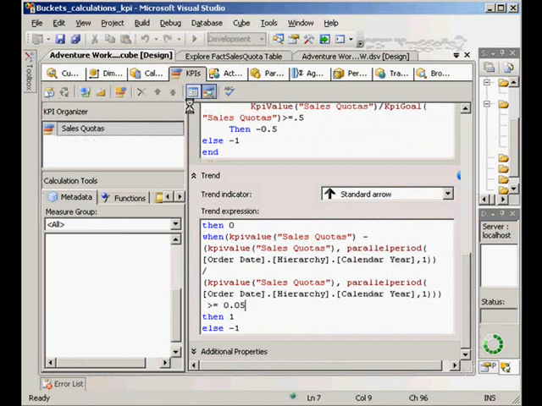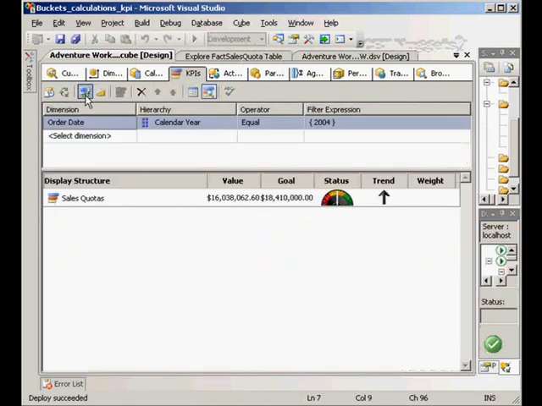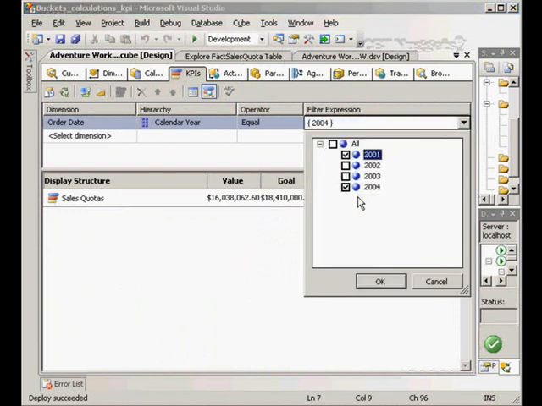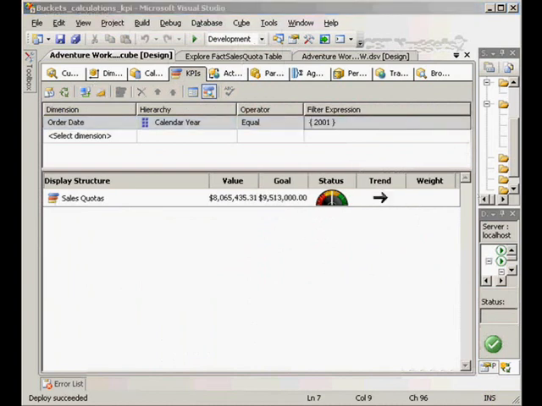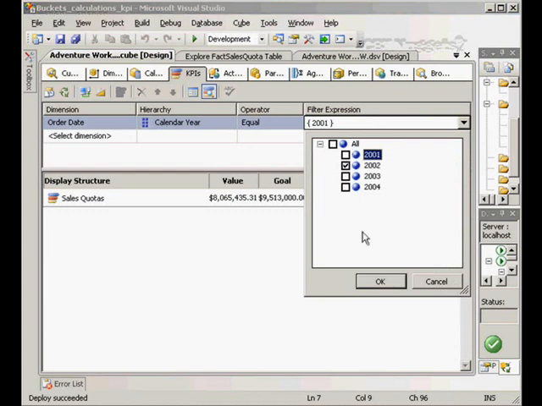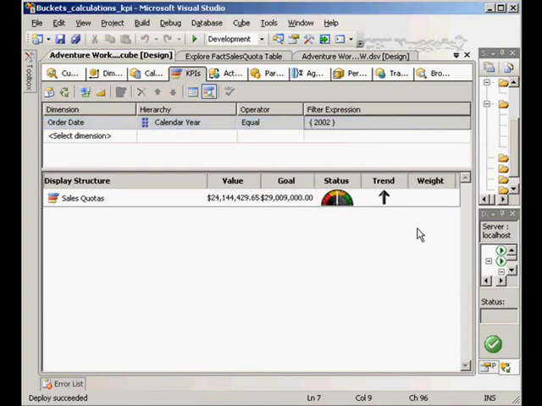Now we'll browse this again. Make sure you hit reconnect. And then let's look at some of our other years. So you'll see that year 2001 once again is neutral because we didn't have a previous year to compare it to. And when we look at year 2002, growth was good there. And once again, you can filter this down as much as you want. Anytime you make changes up here, make sure you click somewhere in this area to update the values.